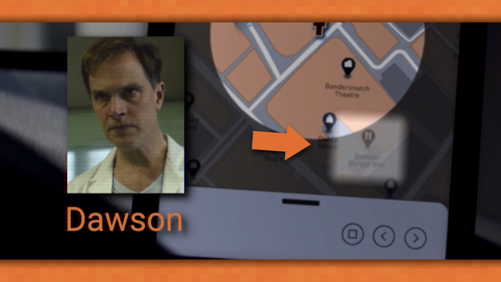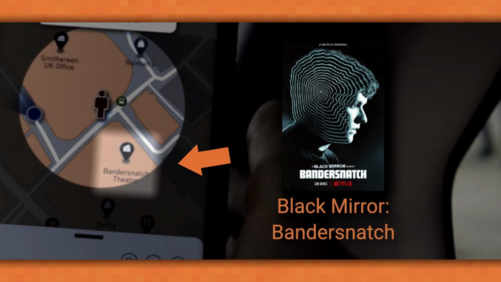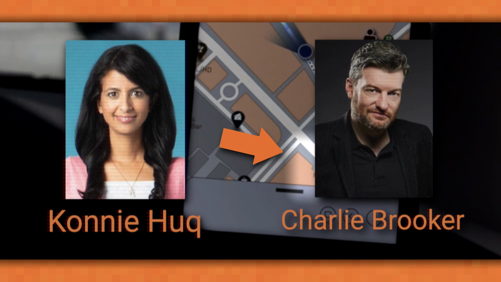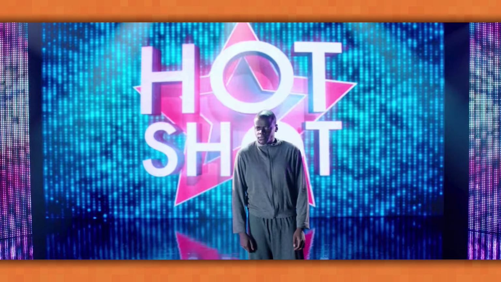Above the Smithereen UK office is Fence's Pizza, the same pizza company from USS Callister and Crocodile. Dawson Burger Bar is referring to Dawson from Black Museum. Bandersnatch Theater is named after the interactive film Black Mirror Bandersnatch. Hux is named after Connie Huck. Huck is married to the series creator Charlie Brooker, and is a co-writer for the episode 15 Million Merits.